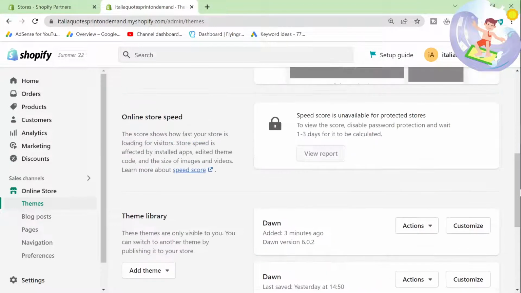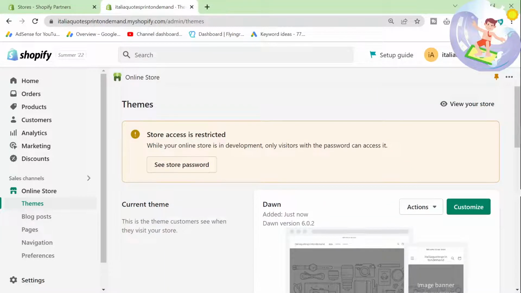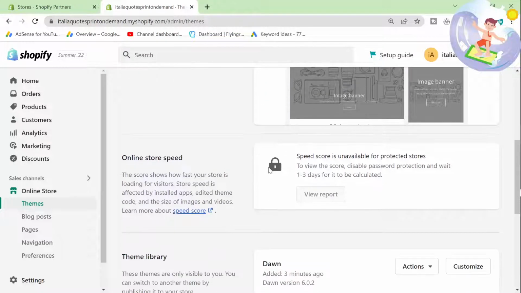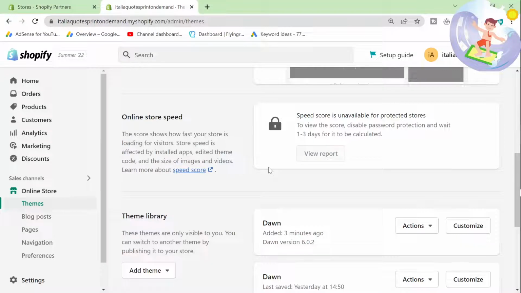And also, if you have any plugins, be aware that they may not work immediately well with Online Store 2.0. They might be working with the old version of Shopify code, so just be wary of that. But a lot of things that plugins do have been replaced by these free themes anyway.